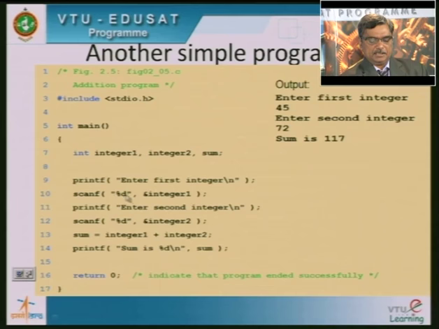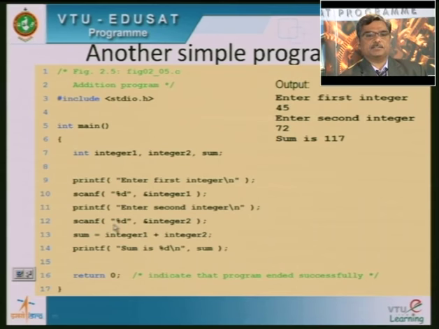scanf %d ampersand integer 1. Observe this: integer 1 is of type int, hence you assign the ampersand symbol to read the integer variable with the control string %d. Next statement, to read the second variable: enter second integer, that is integer 2, you assign to the %d.